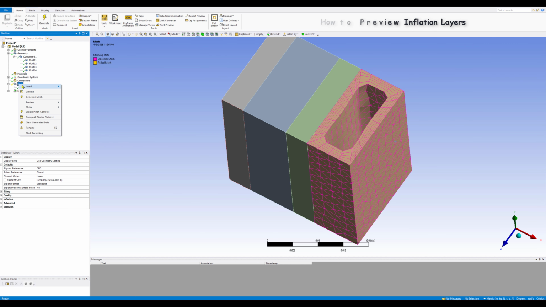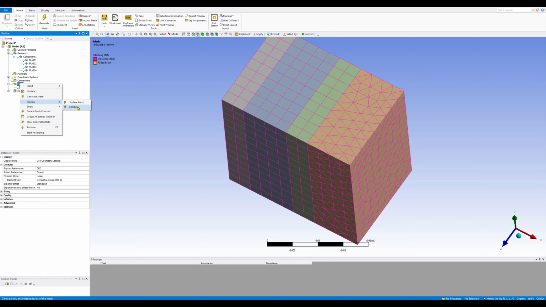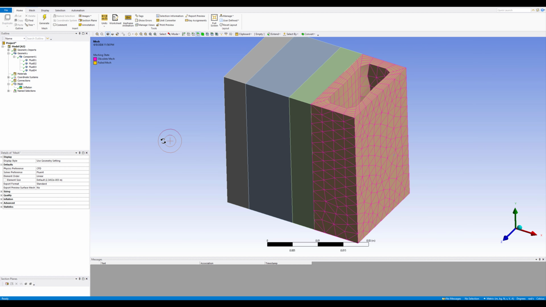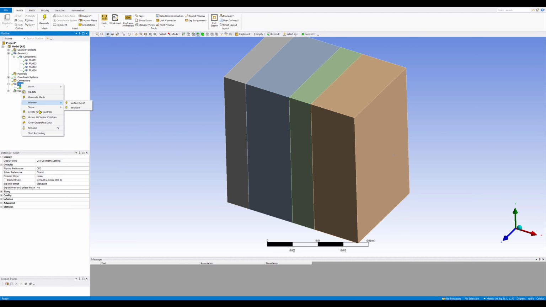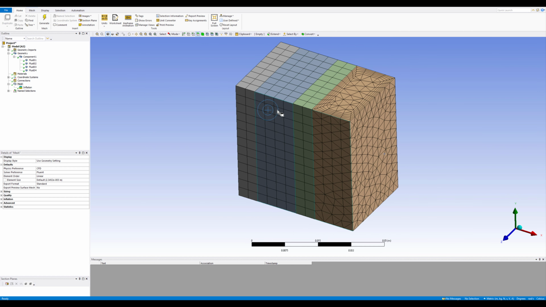If I use the surface mesh now, you will see all the surface mesh here, but then you can also see the inflation layers separately by right click again, and then see this inflation. So for now I'm going to clear this generate data and generate the mesh here. So I will simply press generate mesh here, and then I have the mesh according to our setting. You see now this mesh is based on our preview.